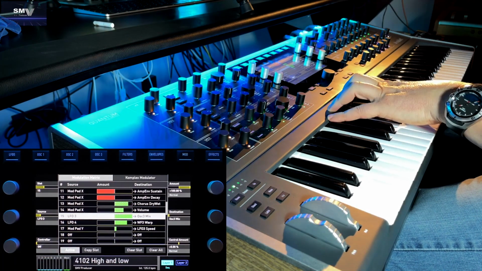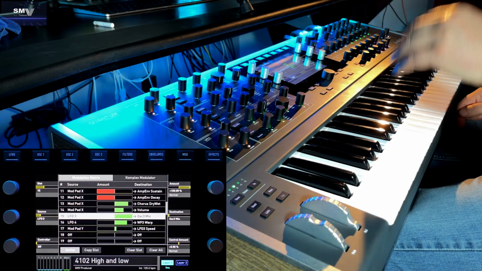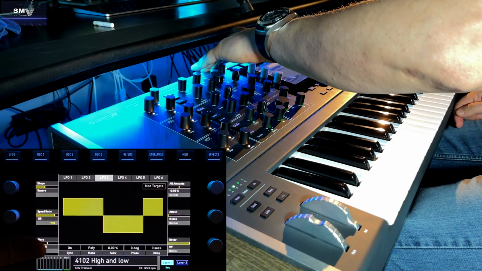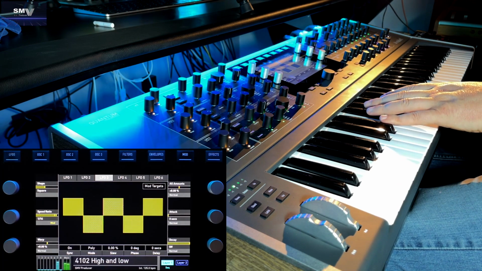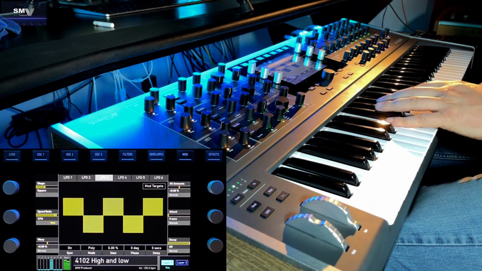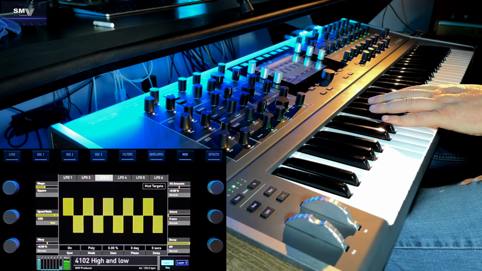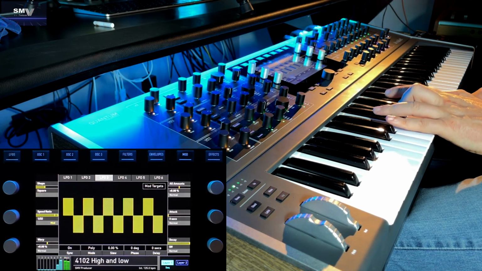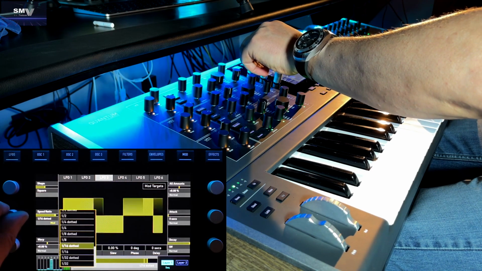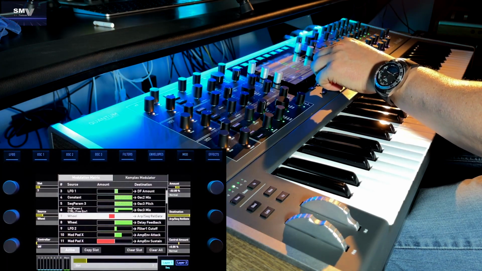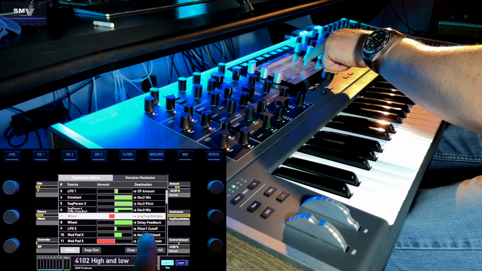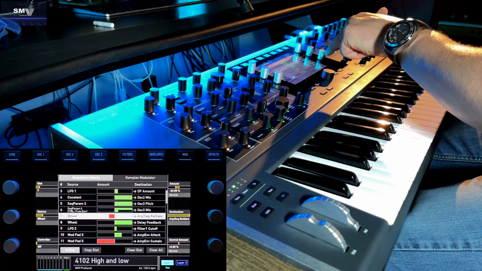So if we make it active, of course, let's come back here, and we will see that the wheel is controlling the gate of the sequencer.